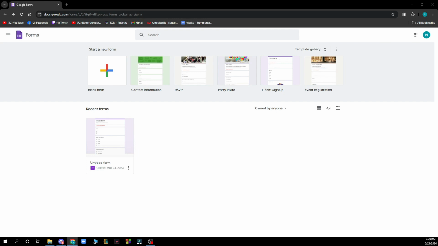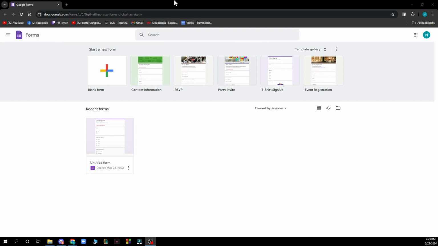Today I'll be showing you how to give permissions in Google Forms. Now guys, the first thing that you of course need to do is go to docs.google.com/forms and you'll be greeted by a screen like this. Now when you did that, you just need to go and log in with your Google account. So basically what you need to do is go and log in with your email. But if you of course do not have an email, you can go and create it and then go and log into Google Forms.